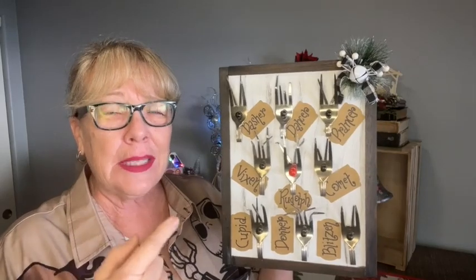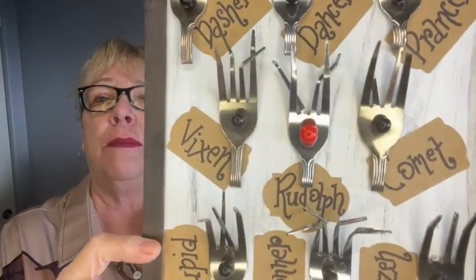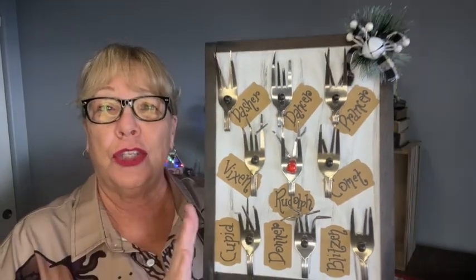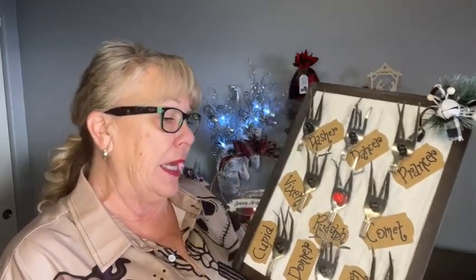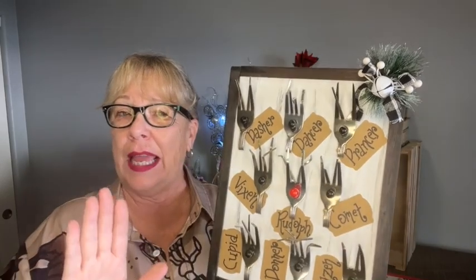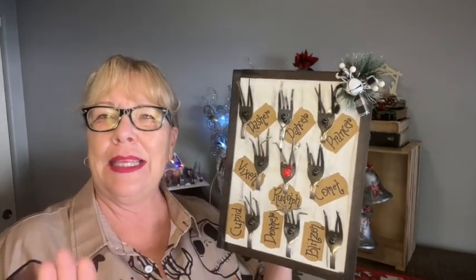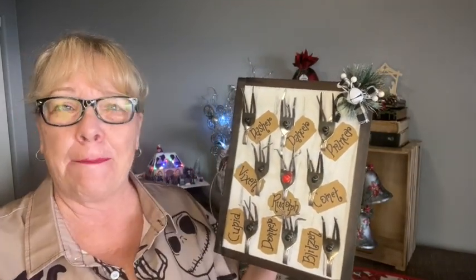sorry, this is for my kitchen, which I'm getting ready to redo all farmhouse. So I definitely made this farmhouse so that it can be a Christmas decoration for my kitchen moving forward. But check it out. And I made it standing so it can go on the counter. Don't have to hang it because I hate too many things that hang on the wall. I don't know what this stuff back there is. But anyway, I really like things that I can just place and not have to hang on the wall.